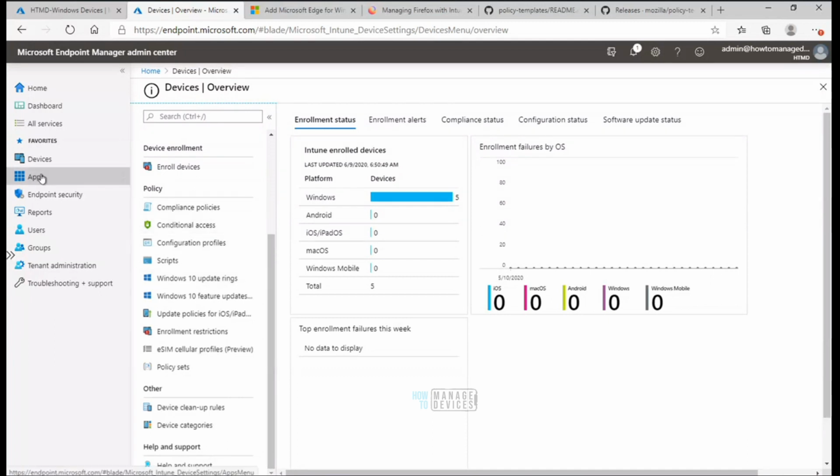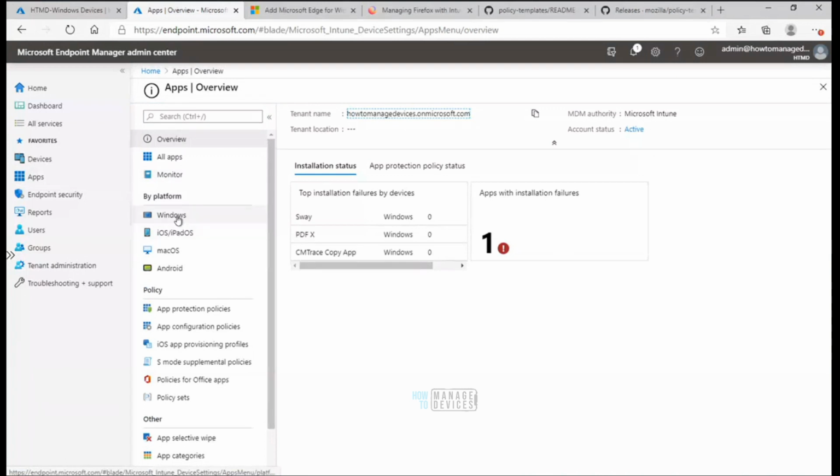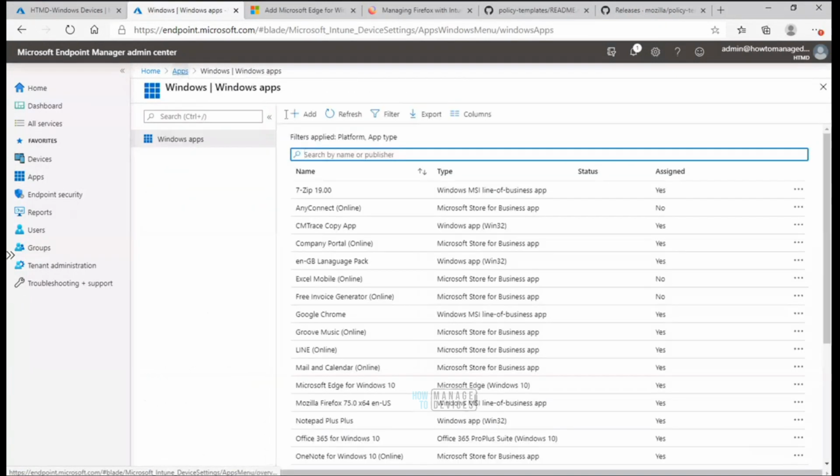But I know for sure all the Office 365 and all the LOB applications are using DO. And you need to have the DO policies configured. It's there in the configuration profiles. There are default options available to configure the DO policy. So you need to configure those DO policies, then it will act accordingly.